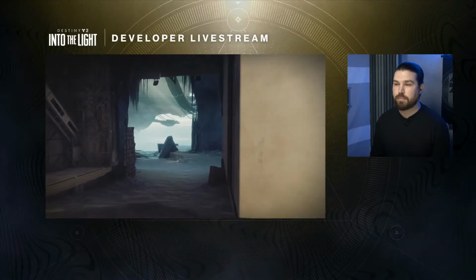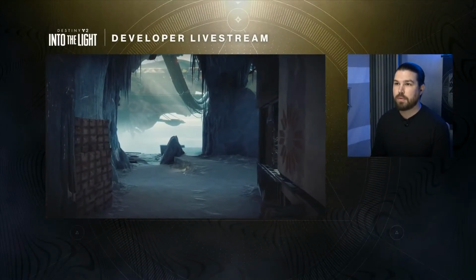All right, we got the first of three maps to go ahead and show off. We have one on Europa, one on Neomuna, and then one on one of the pyramid ships in Essence, I believe. That's the name of the location, right? Mm-hmm. So this is the first one, here on Europa. Cooley, can you tell us a little bit about what we're seeing here today, or where we are?